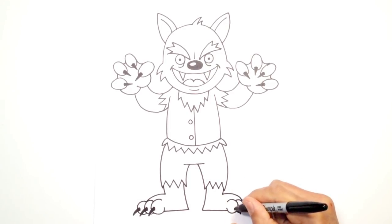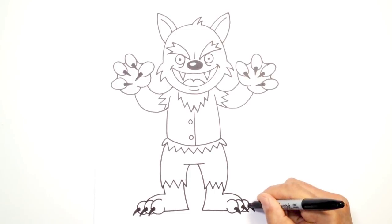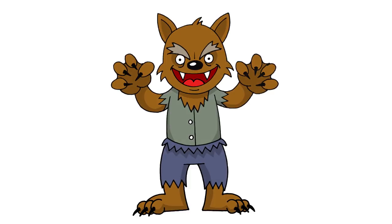Let's draw the claws. So curving out, and coloring that in. Curving down and up, color that in, curving down and up, and then coloring that in. And that's pretty much it. There we have it. There's a Halloween werewolf.